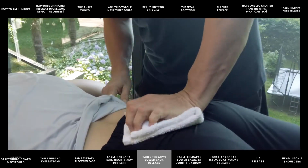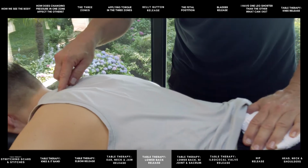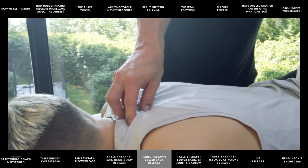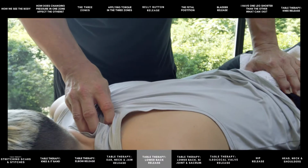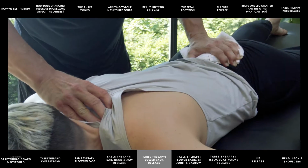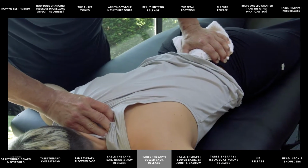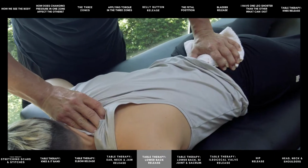Now one other thing you can do to add to this is take the other hand right on the CT junction, right where the neck vertebrae meet the thoracic. And see, I'm going this way here, so I'm going to go the opposite way. I'm just going to put my hand over there, use another towel, or use your fingers, and turn it this way, and you counter toward that. This is actually representing the motion of walking. So this is going to let her whole body relax into that now. Super simple. And again, you don't have to be a practitioner or a doctor to do this. You can do this anytime on anybody, and this will help you greatly.